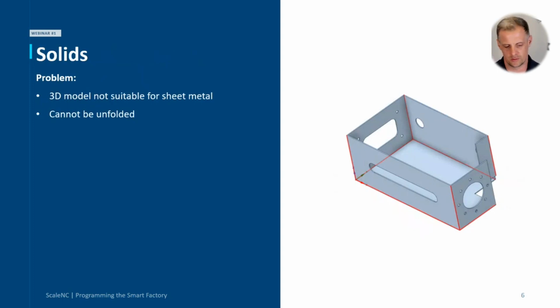The first one will be a solid file, and as you may see on the right side in the picture, this part will be shown afterwards in TruTops Boost design. It's made maybe from steel or sheet metal, but as you may already see, it's not possible to unfold because it has no bends or slits on the edges. And this is our first part.